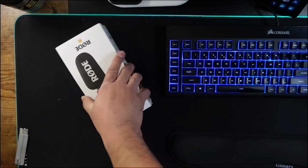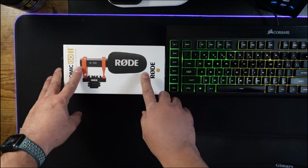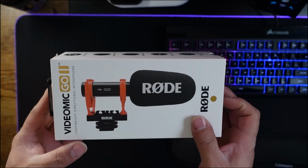What's in this box is the new Rode VideoMic GO II. We're going to get into an unboxing of this, and then talk a little bit about it, because I've seen reviews on this and been looking forward to getting one, but they were sold out at B&H. Now that I got it, we're going to go into the unboxing. This is the new Rode VideoMic GO II.